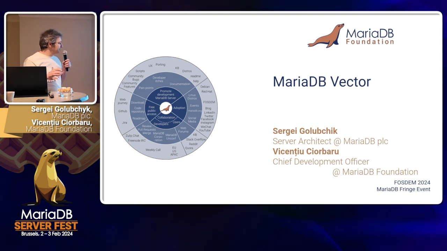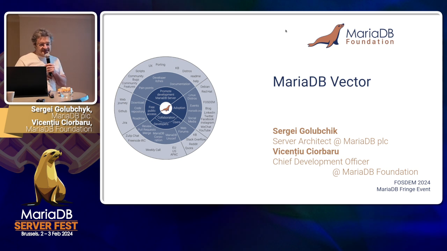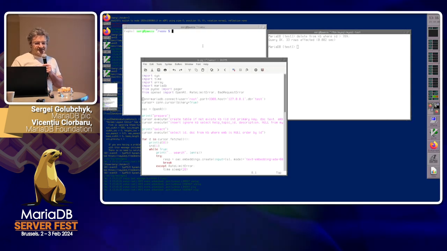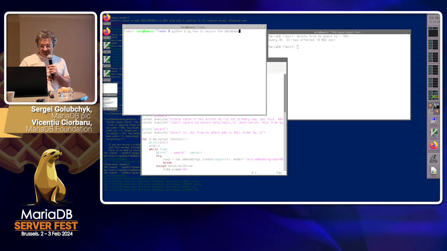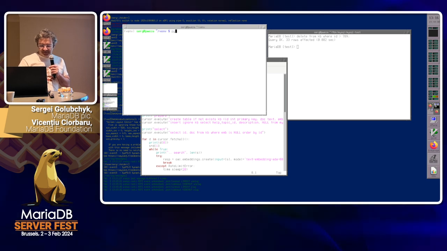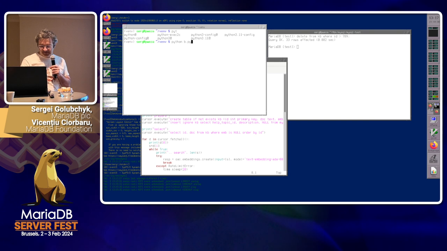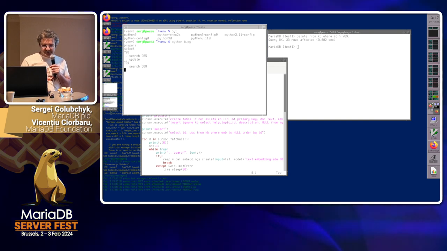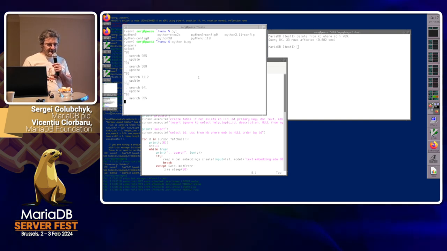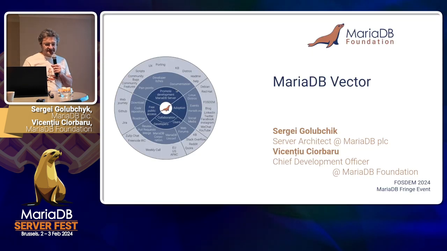Good start, a little bit backwards from the demo script, because it needs time to download the embeddings from OpenAI. So I'll just start it. You'll see that it works, and while it's doing that, we can do the presentation.